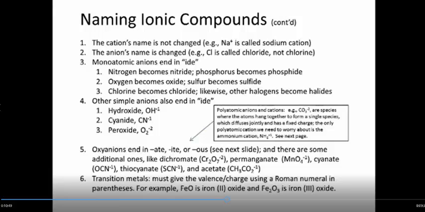Now let's go back to the number 5, the oxyanions. You might be wondering, what is an oxyanion anyway? We'll have a next slide in which we'll talk about oxyanions. But in a larger sense, oxyanions are also what we could call polyatomic anions. And there are polyatomic cations. And what we mean by this, again, the next slide is coming, but we mean things like CO3 -2. Species that hang together, they diffuse together, the carbon and 3 oxygens in CO3 -2, something we will call carbonate. They are a single entity.